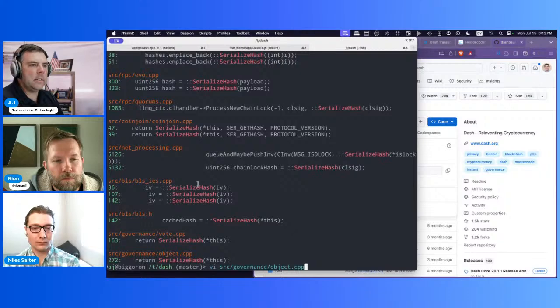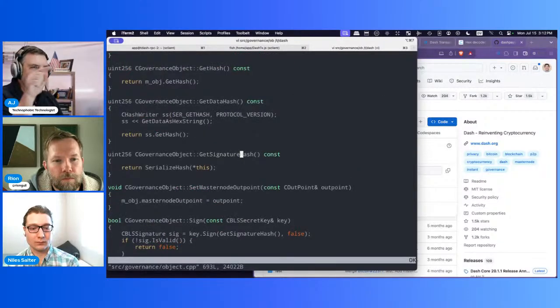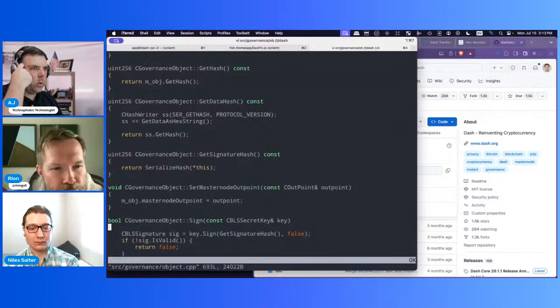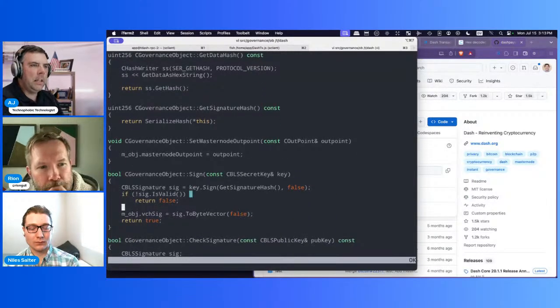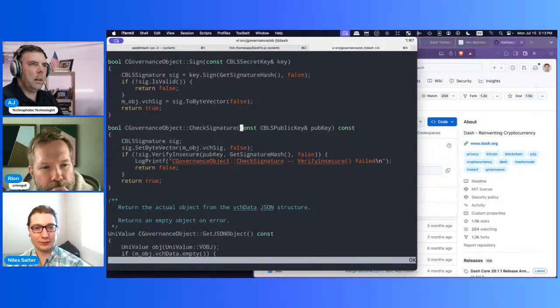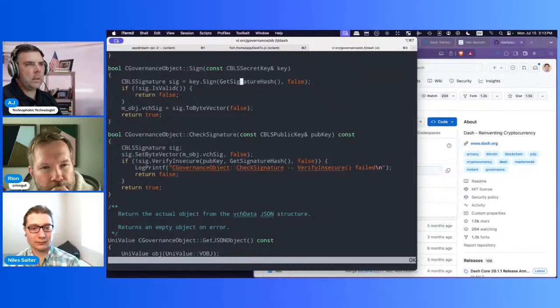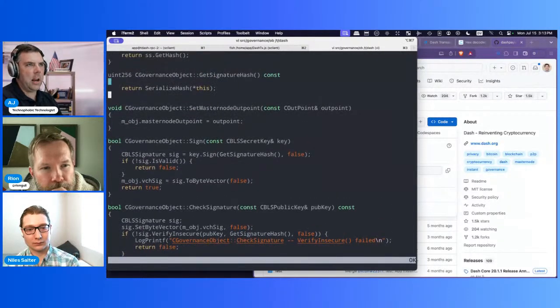In context, there's going to be something else in here that is going to give us key.sign. So that's what we were just looking at, and then we looked at get signature hash, and then we looked at serialize hash.